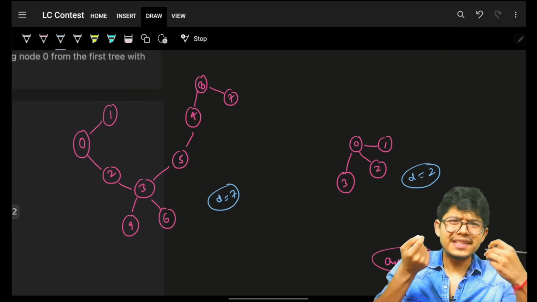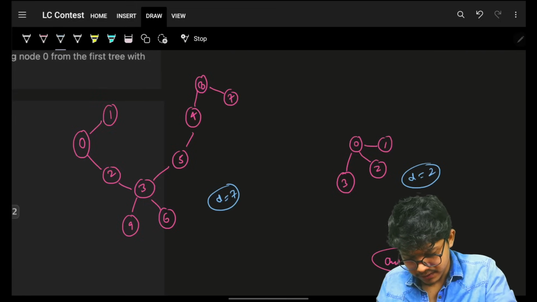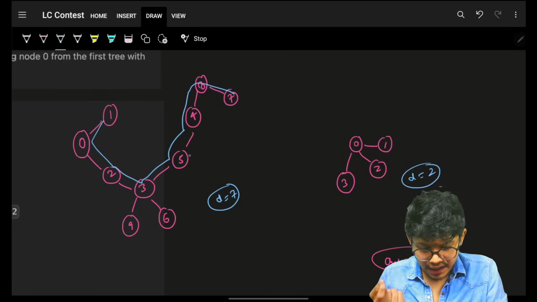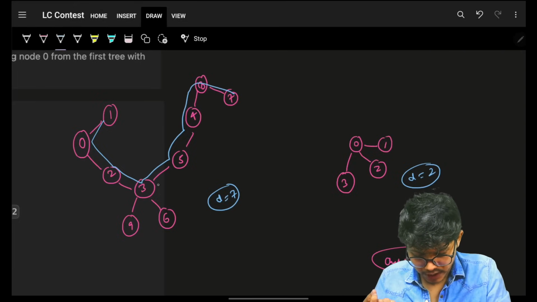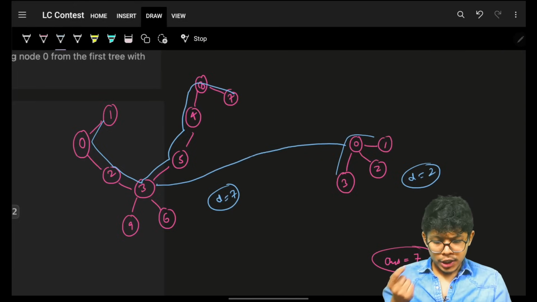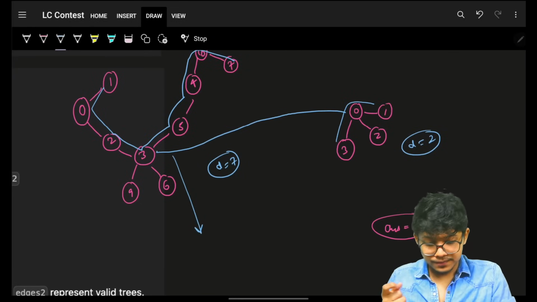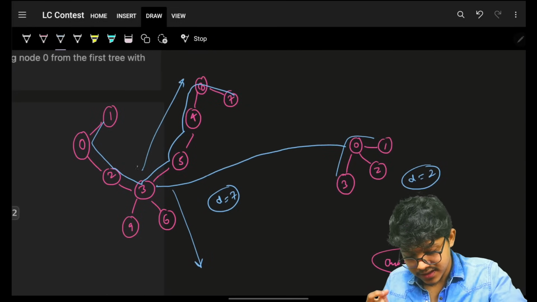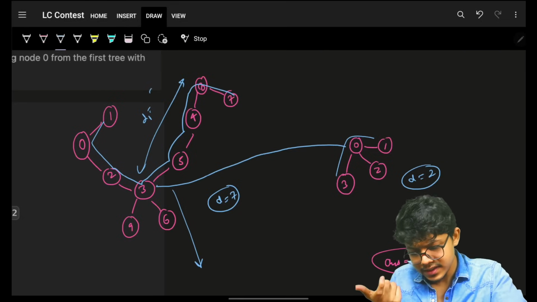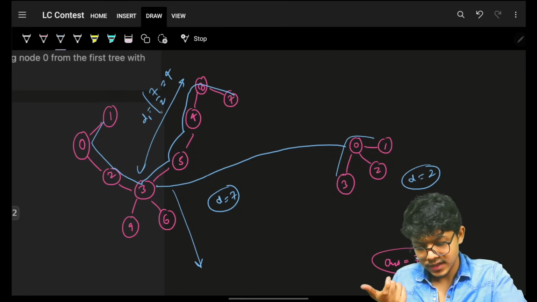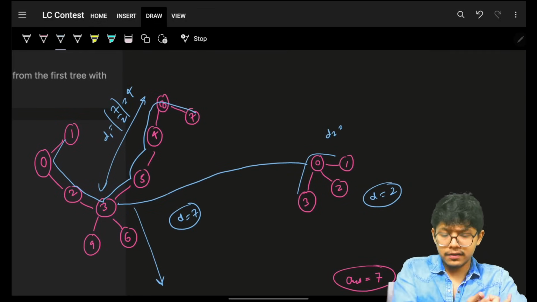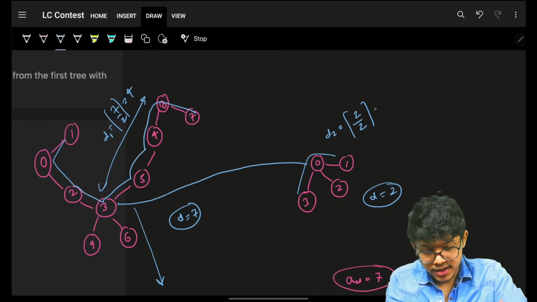Now, it feels evident that what I will do, okay, 1, 2, 3, 4, 5, 6, 7. So I have to take a mid. Mid I will take, let's say, as 1, 2, 3, 4. Okay, I'll take the mid as here, and then I'll put it here because it is 1 and 2. So if I take the mid from here, the distance will be contributed as d by 2, which means 7 by 2 ceil value, which is 4. Again here, the diameter is 2, which will contribute 2 by 2 ceil value, which is 1.